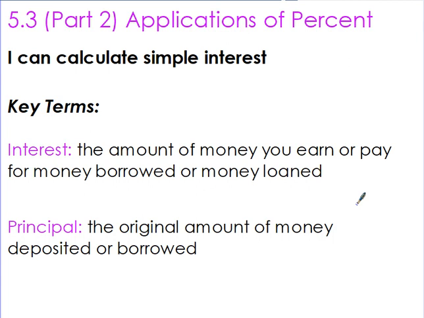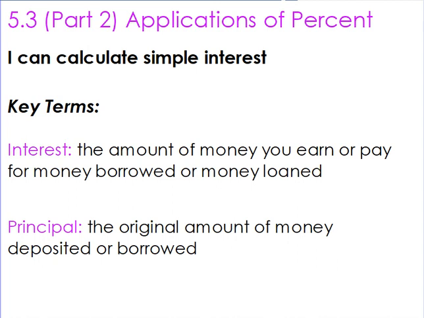Here we are at 5.3 part 2, and we're going to talk about simple interest. Some of you may or may not know what interest is, so we'll talk about what interest is and then a certain formula for simple interest, and look at some examples of that. If you have not watched 5.3 part 1, make sure you watch that one first, please. So stop watching now, go watch that.